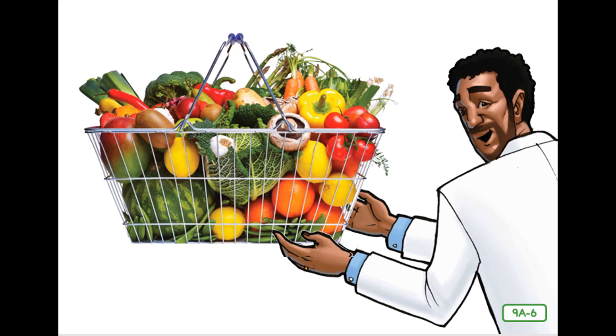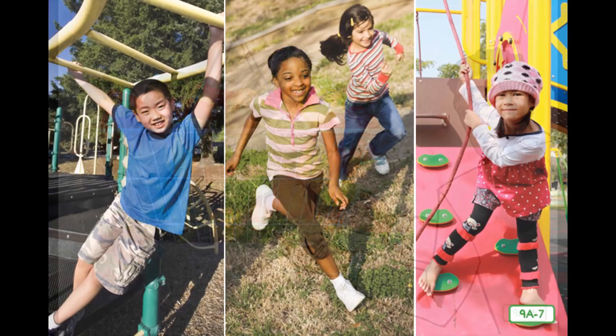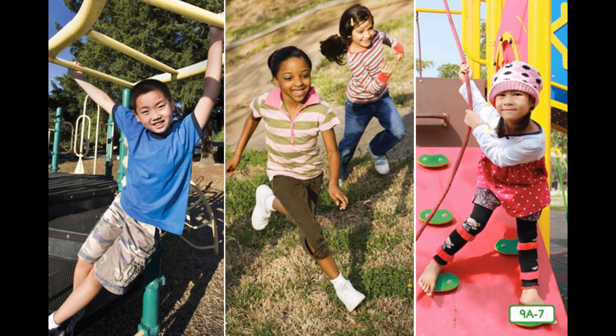Besides eating a well-balanced diet, what other ways can you keep your body healthy? Exercise or staying active can help you maintain a healthy body weight. When you exercise, your body uses energy from the food you eat. The amount of energy that food provides to the human body is measured by calories. Food labels list the number of calories, or the amount of energy, in packaged foods, telling you how much energy is stored in them. You should eat enough food each day to provide your body with about the same amount of energy that it uses up during the day. If you eat too much and don't exercise, your body will store the extra food energy as fat. If you don't eat enough to satisfy your body's needs, your body will use its stored energy and you may lose weight.